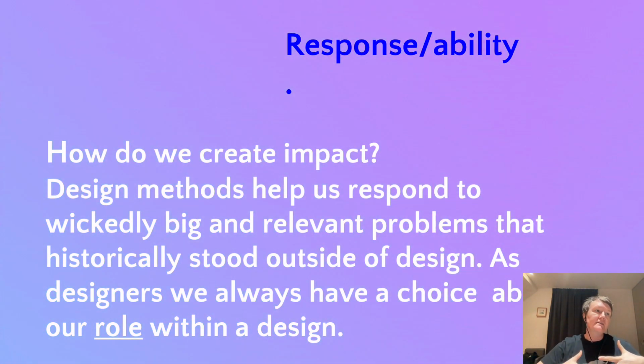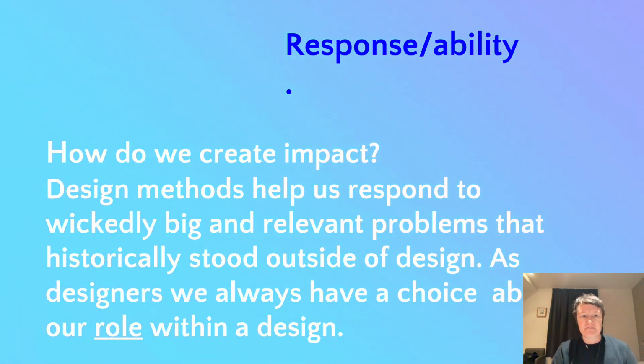How can we respond to these bigger problems about accessibility, but at a local level, in the community in which we live, or the community who we want to work for and mean something for? We always have a choice as makers, as designers, about our role within a design, within society. Actually, we have the right to just make advertisements for TV, to make ads that go on buses. We have that right. But I believe certainly within design education, it can be different.